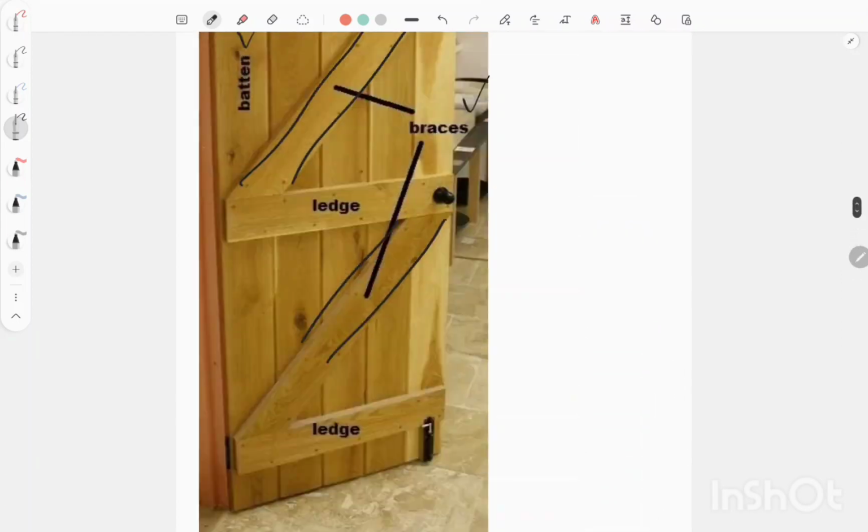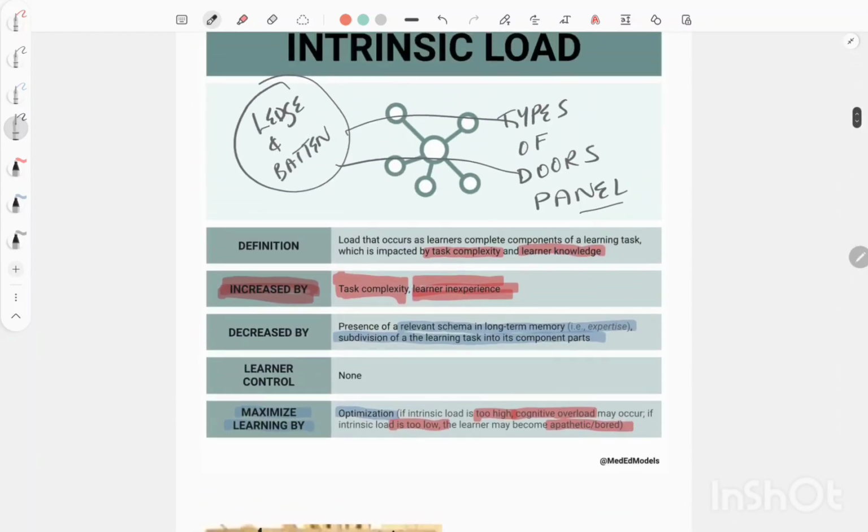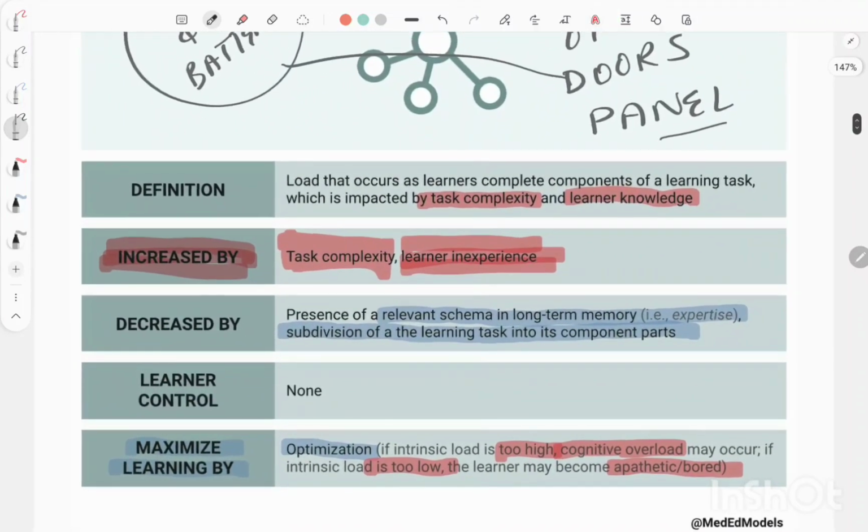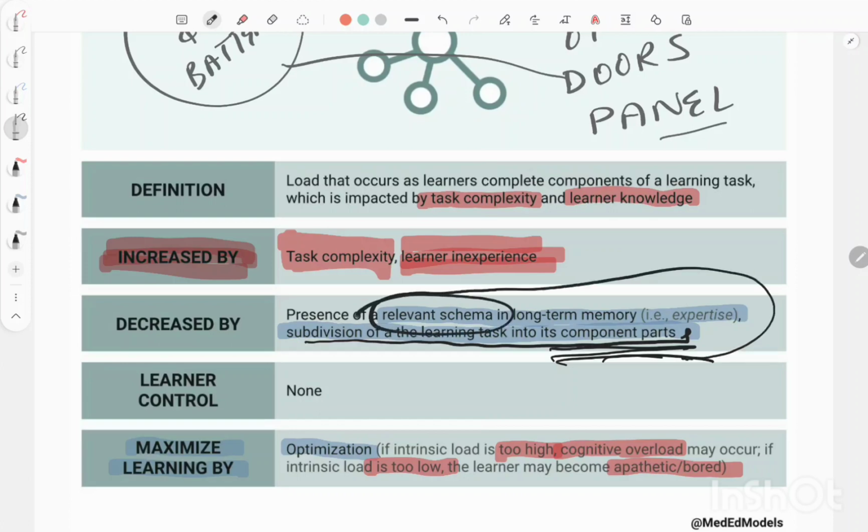But just to go back now to reinforce what we're talking about, if the student already understands how these doors work, then they're in a situation where they're going to want to compare all sorts of types of doors. And you can give them an example. You can say, what types of doors do you need in an airport or in a school? You can make the task more complex. But if the learner doesn't have that schema understanding of the different types of doors, then you've got to break the learning task down into its component parts. And you're doing that why? Because you're doing that to build up the schema so that the learners can do the more complex task in the end.